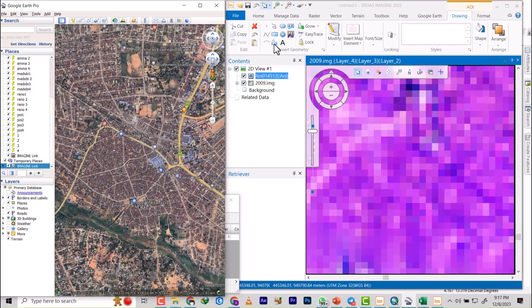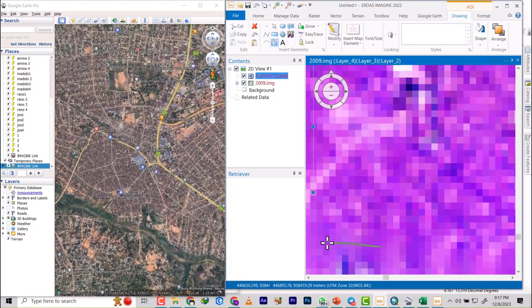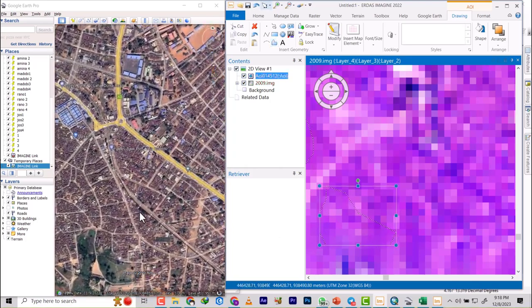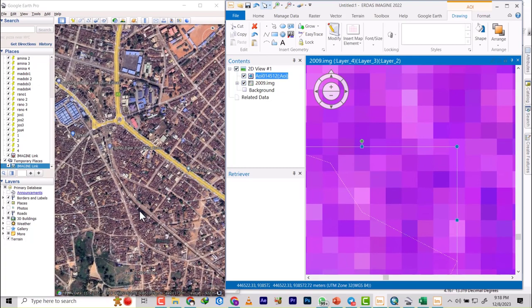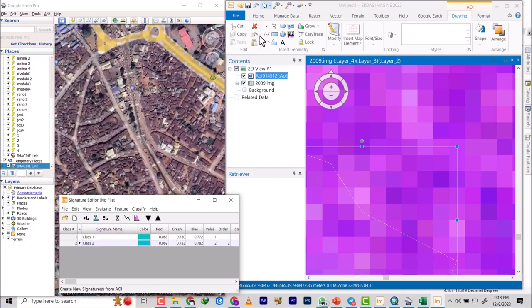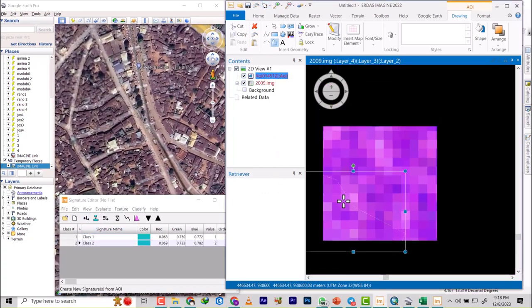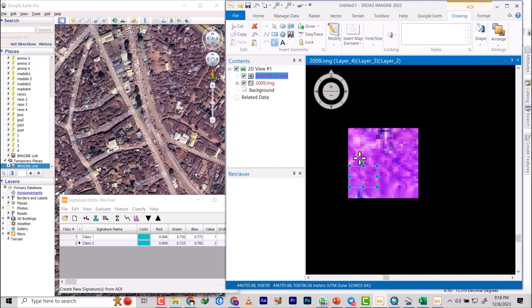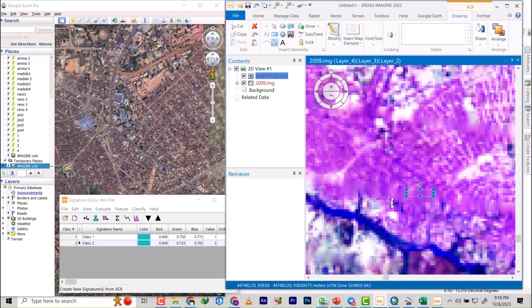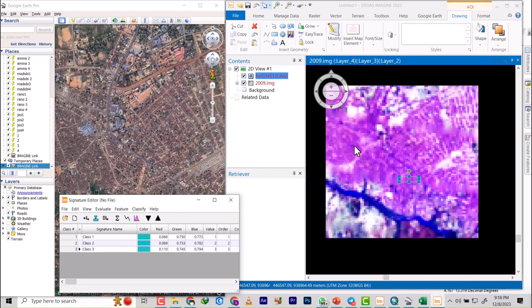All right, so we pick our place mark and then we identify where it is built up using the edge of the Google image, because you can see if you zoom out very well, you can see vegetation somewhere around there. But then you have to be careful while you're picking your pixels. So the quality of the training pixels will determine the accuracy of your classification.